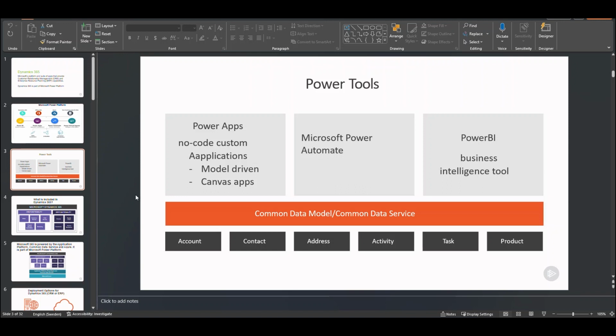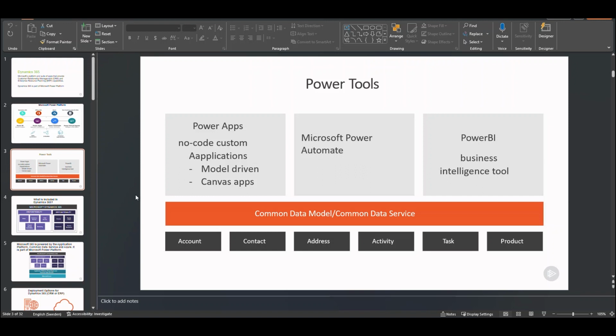Then you have Power Automate. As mentioned, I also have a lot of videos about that on my channel. You can go and see how Power Automate works, and I will add more videos in the future about Power Automate, on how you can build very advanced Power Automate flows. It will automate your process, so you can trigger it from Dynamics 365. Based on a trigger, you can do whatever you want.